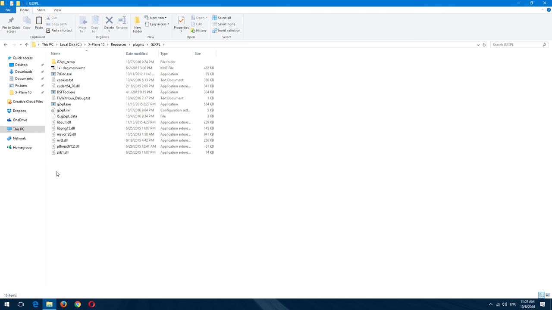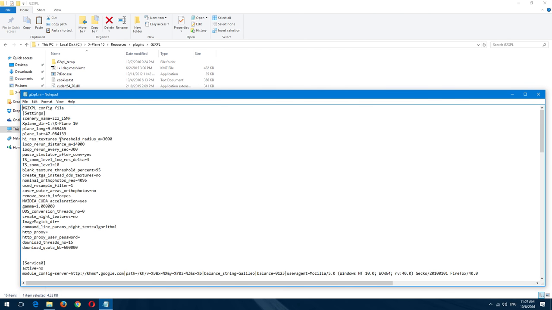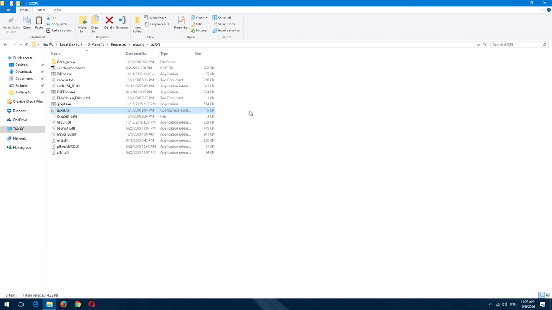Okay. If you click here and check on the ini file, you will see that I have the Explain directory set to my root Explain folder and NVIDIA CUDA acceleration is enabled. The next thing you want to do now is run Explain. Once you run Explain, you will receive a prompt to locate the g2xpl.exe folder. And the only thing you need to do is to browse to your g2xpl folder and select the g2xpl.exe. Okay, let's fire up Explain and create some Photoreal scenery.